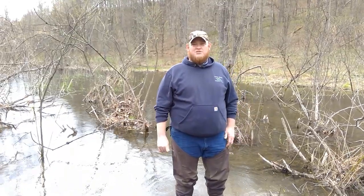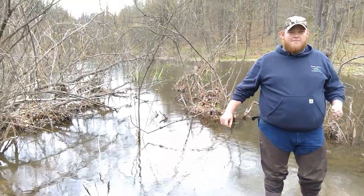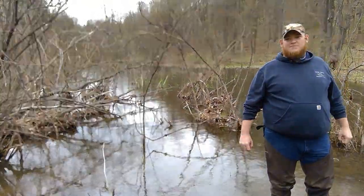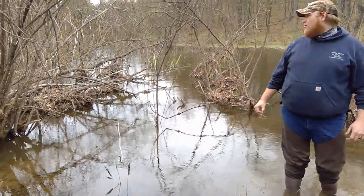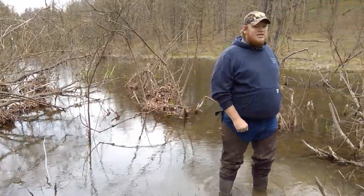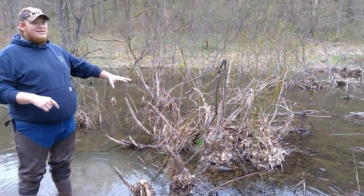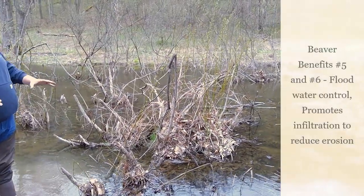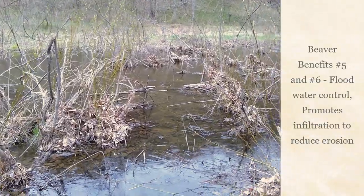The area where I'm standing now is an area that was backwatered by the beaver dam. It's about 50 feet off the stream — well away from the stream channel and well upstream of the dam. What this area is serving to do is holding back this water for the beavers to access, but it's also taking this whole area and reconnecting it to the stream's floodplain.